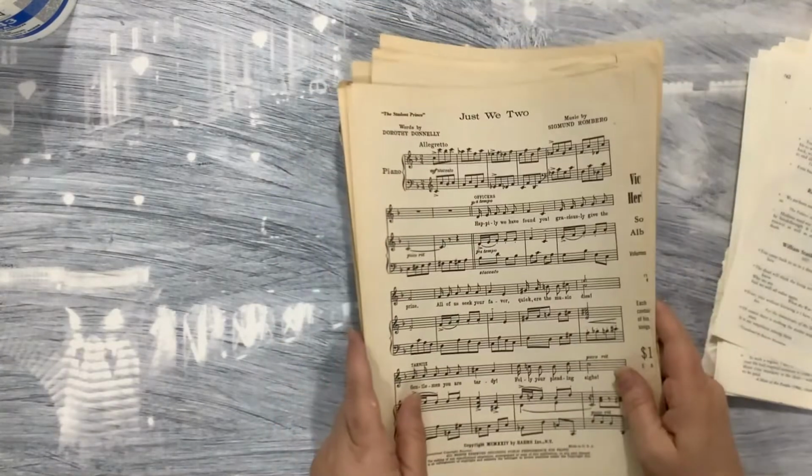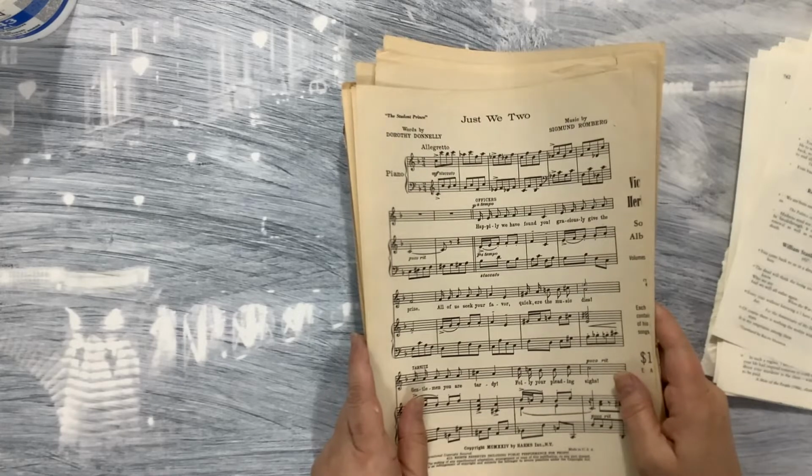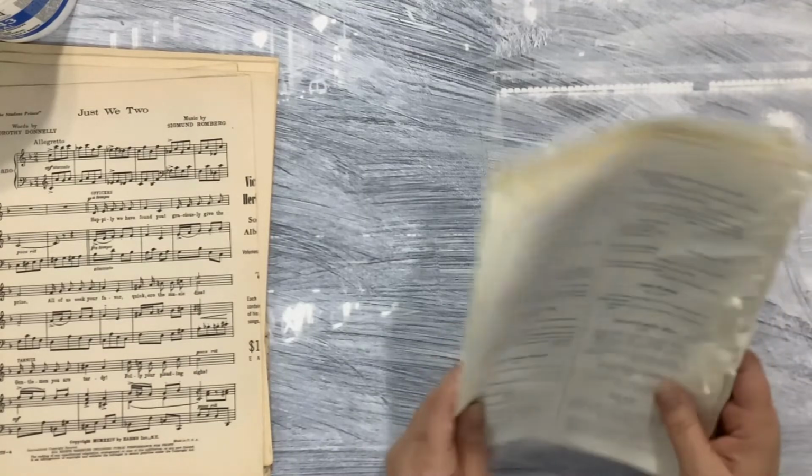It's my cat jumping up on, you probably heard her. She's jumping up on top of my shelves over there where she's not supposed to be.